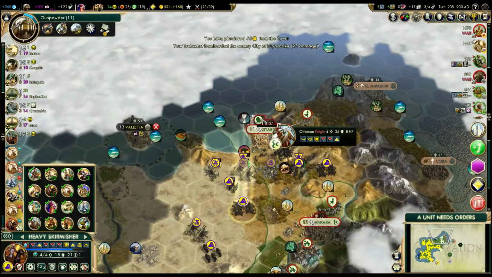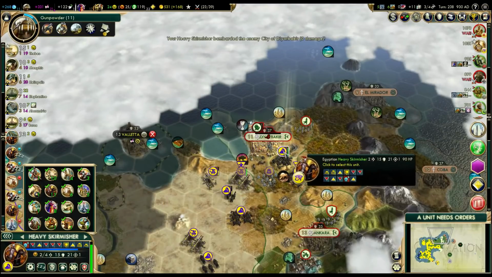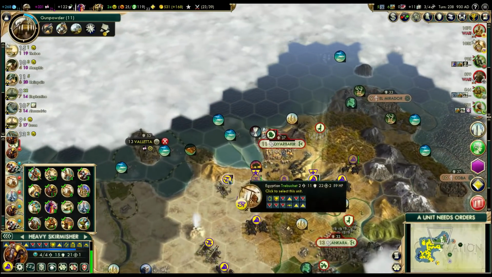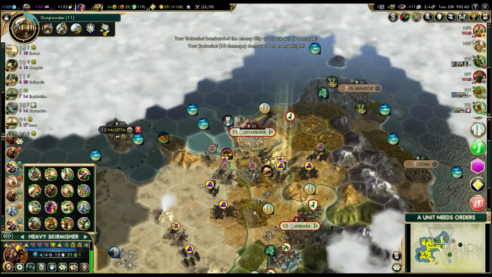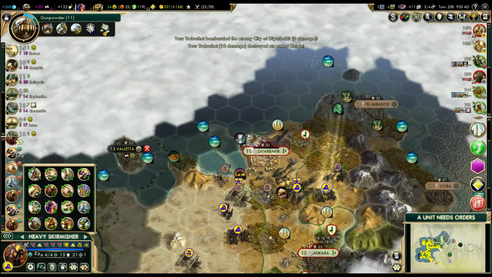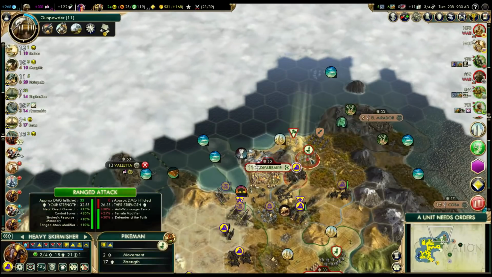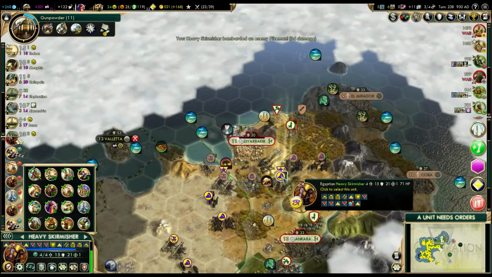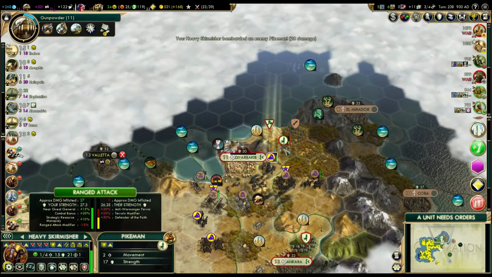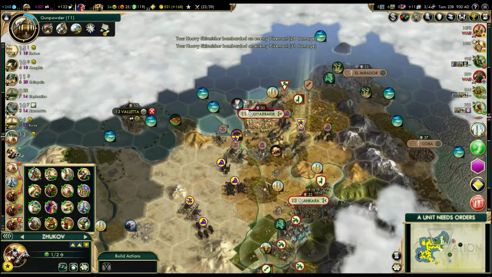How many hit points does the knight have, by the way? 8? That didn't do anything. Can I just kill that knight, there we go. I probably wouldn't be able to kill him with the skirmishers, so I intentionally have given up on the bonus production there. Can do a little bit of damage to this guy. And you know what, I'll just move back. No, we won't be able to get a kill, but it's pretty close. And I also prevent the pikemen from moving into the city.